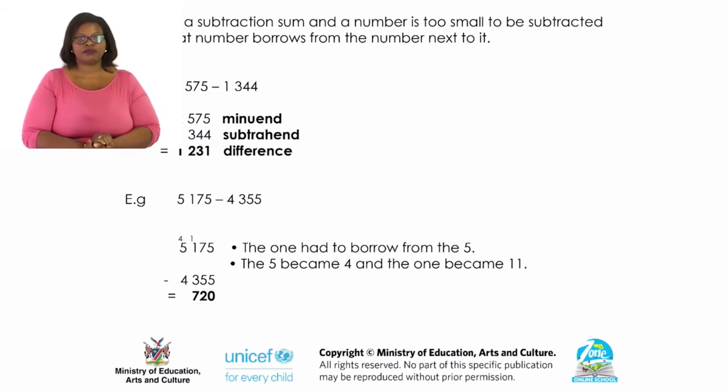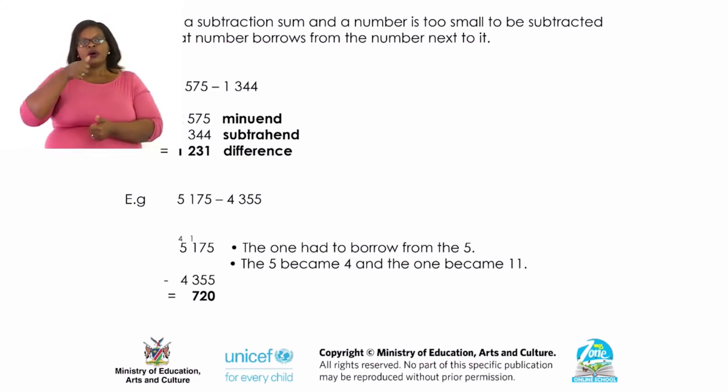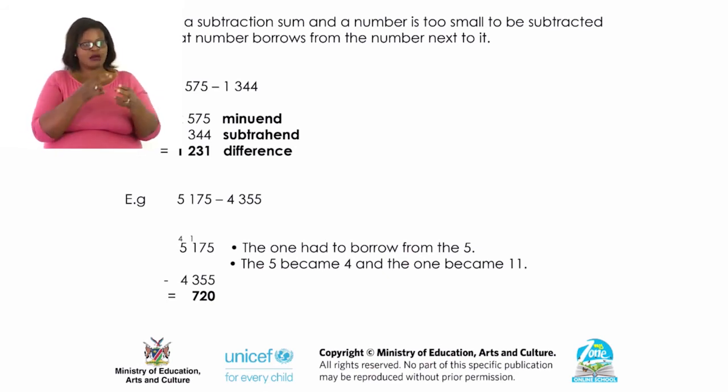So going back to that example, remember when a number is too small, it needs to borrow. Now, when it borrows 1 from its partner, and that 1 is carried over, it is not a 1 that is carried over, but it is a 10. And then you add that 10 with the small number. And then you take that number, and then you minus the next number from it. So that is our subtraction part. Guys, I hope you understood the subtraction part. And now we can go over to page 13.